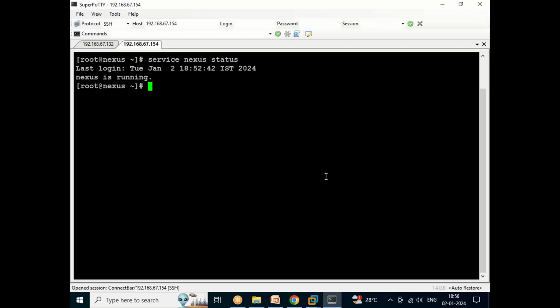Guys, in the last two sessions, what we did was the configuration of the Nexus and creating the repository in the Nexus. In the Jenkins server, we modified the settings.xml with the Nexus login username and password, and we modified the pom.xml. Whatever deployment ID we have in the pom.xml, in that ID location we added the Nexus server IP address and replaced it with the repositories we created in the Nexus repository.